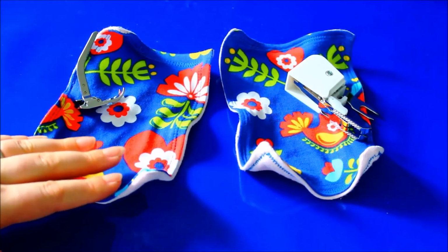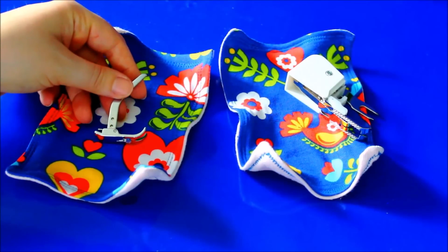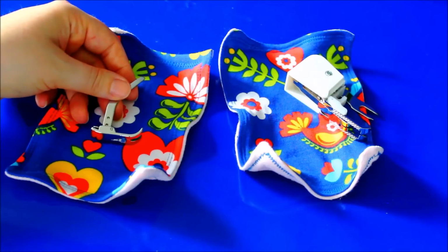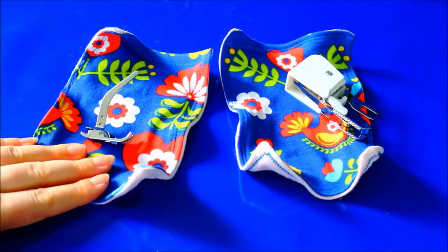The only thing that I would say is that for me, I felt that the knit foot was a little bit smoother, a little bit easier, especially when you're turning over those seams. So if there has to be a winner, for me, it would be the knit foot.